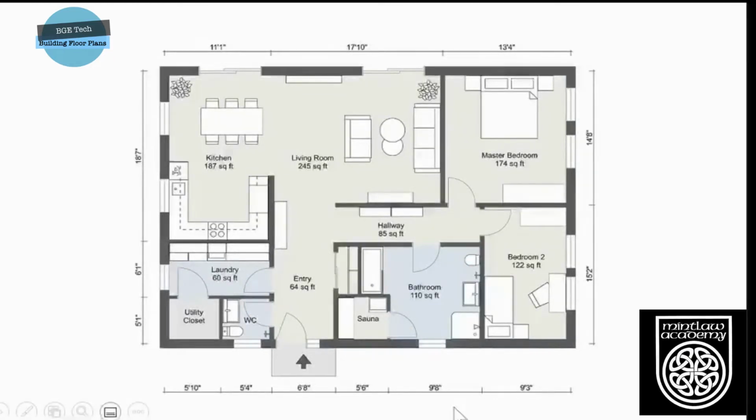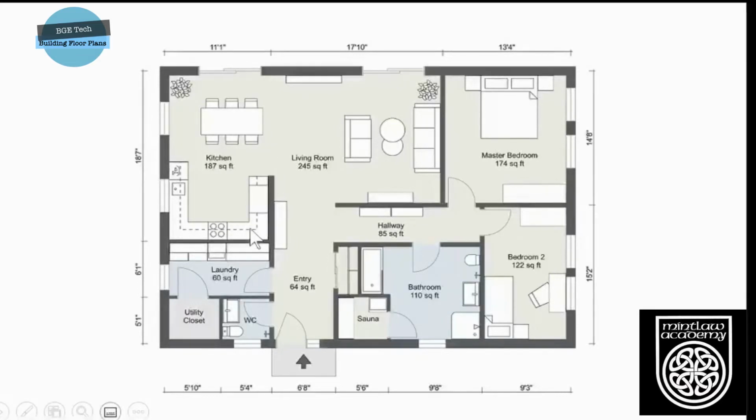When we look at this floor plan, down the bottom you can see where the entry is. You see the symbol for a door, and they can speak about the entry hall coming in. In this instance, they've got a WC, which stands for water closet, on the left. You've got a laundry, and you've also got a utility closet, all within this entry section. When we go through, we've got a hallway. Straight ahead, we can see a living room, a dining and kitchen area.